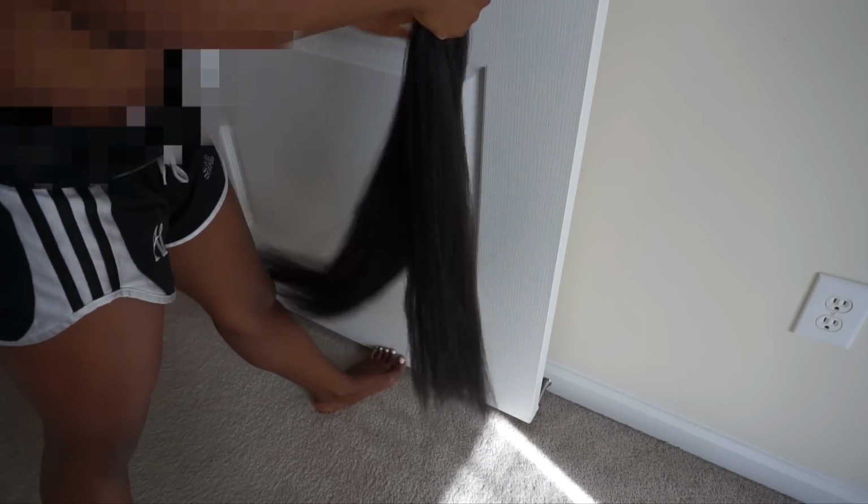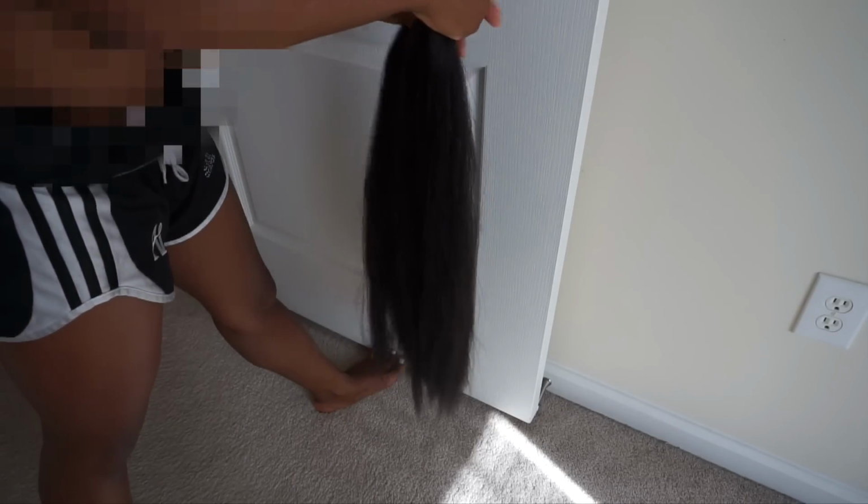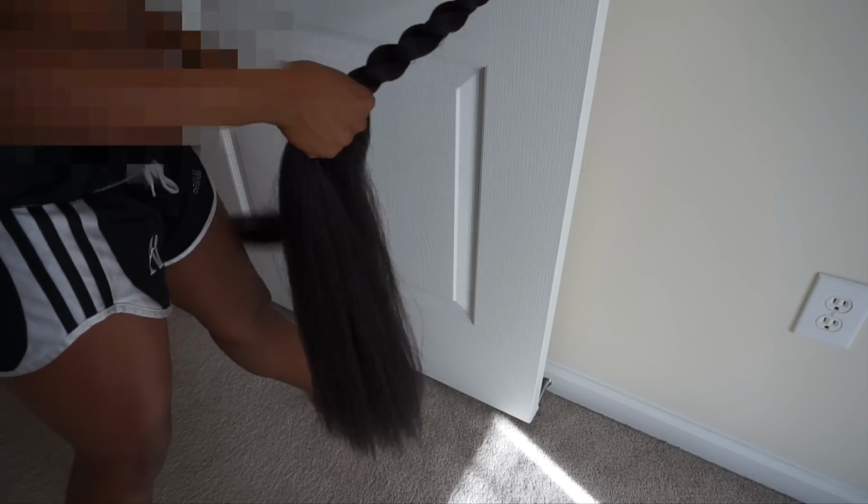So I'm just going to go ahead and do a braid. Now you can use however much hair you would like or however little hair you would like. It's all up to you. I felt like this was enough hair for my head. I have a really small head and I didn't want my braid to be too big, but you know, to each his own.